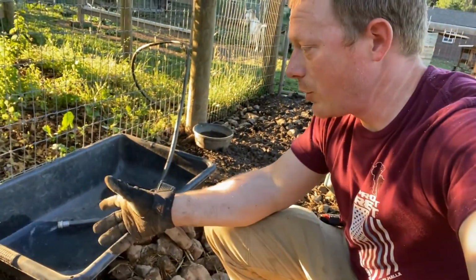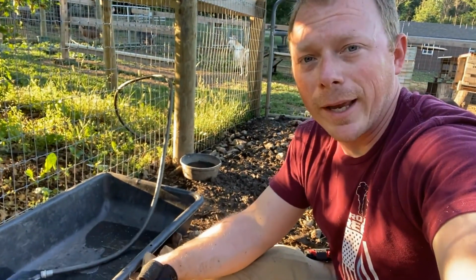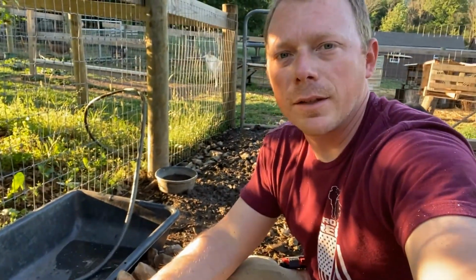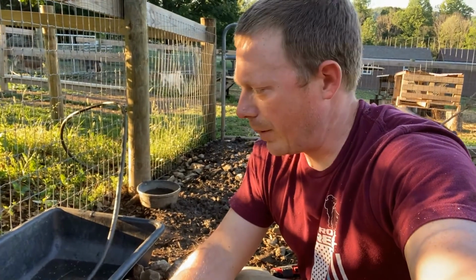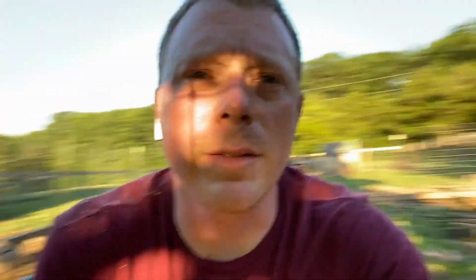Them into it. It's not super deep, it's only a couple inches deep, but that way they can get into it. They should be able to get back out of it. If not, we'll see. This is honestly just to try it out, but we'll get it filled up for them and see if that helps them. They're hungry, so they're making all sorts of noises around here. Let's see if we can spin it around.